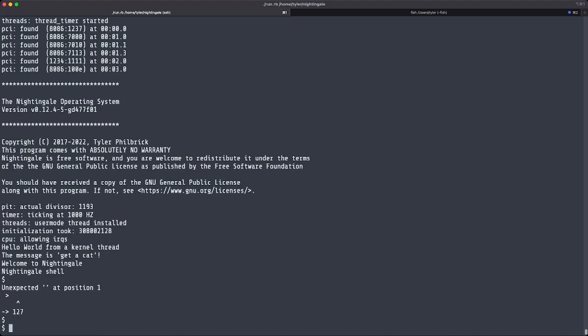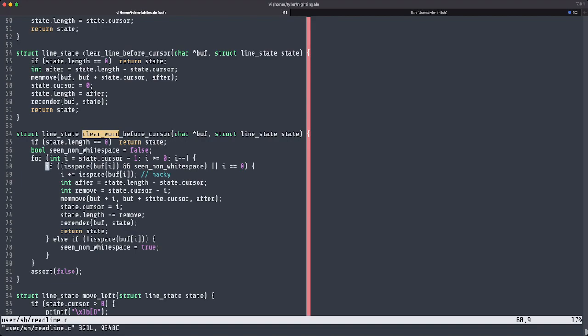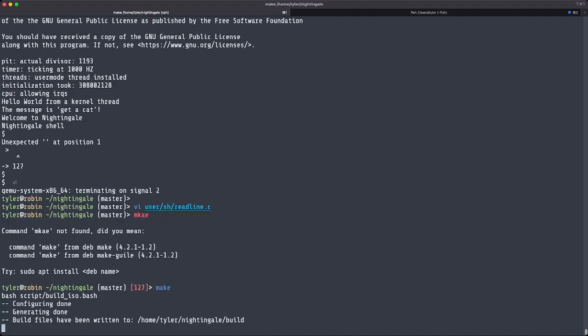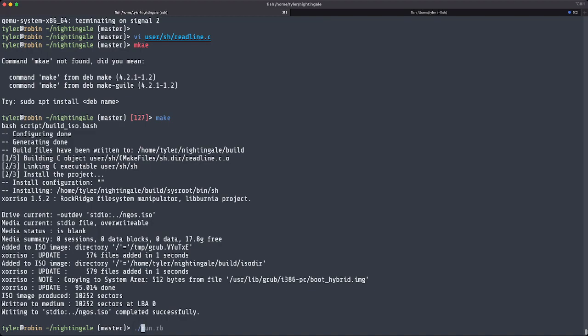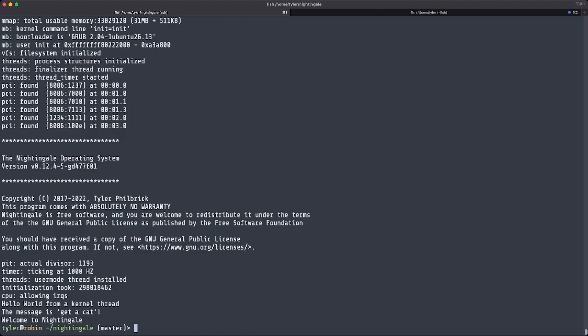Oh, no. That's wrong, though. So I need one more condition. S equals buff I, and I does not equal 0. I'm going to upgrade that to super hacky. Oops.